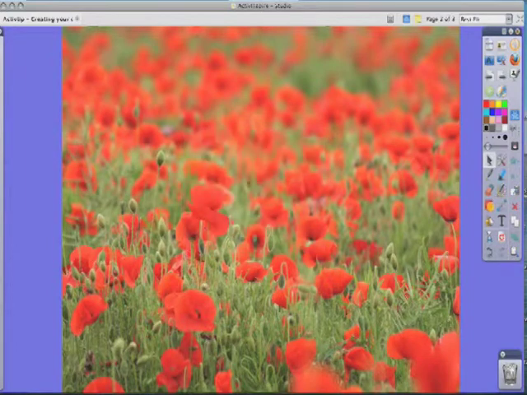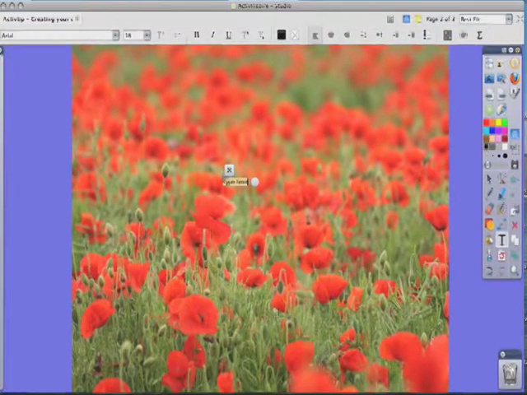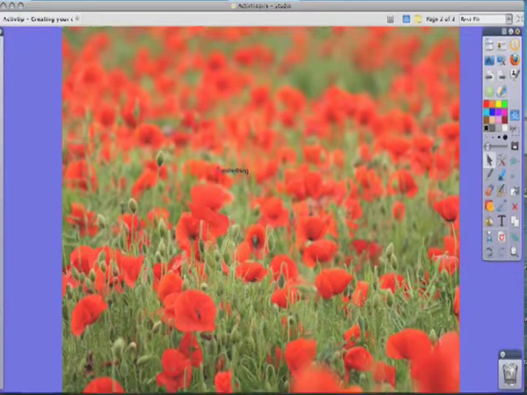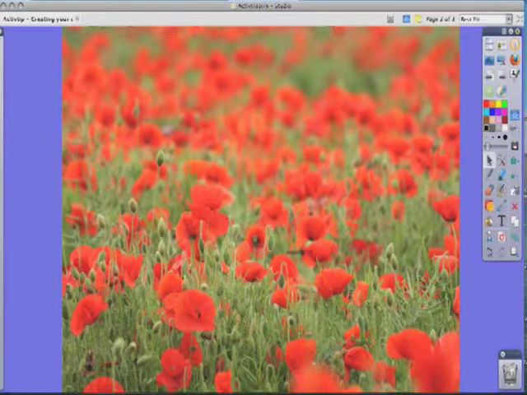You notice if I click and try and move it around, it doesn't go anywhere. Sometimes you might find a background like this. It's really nice, but it's a little too colorful and difficult to read the text if I write on it. So if I were to go ahead and type something right here, it's pretty good, but it can be tough depending on where I put it to see it.